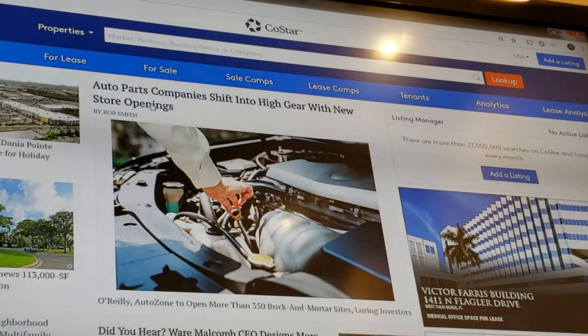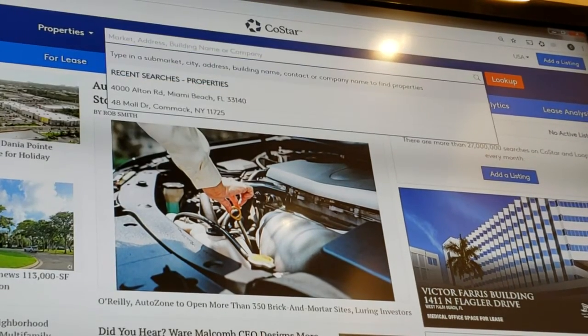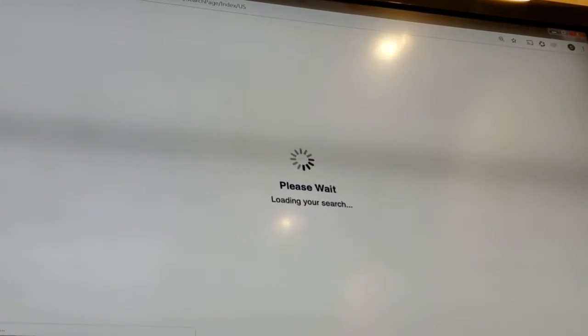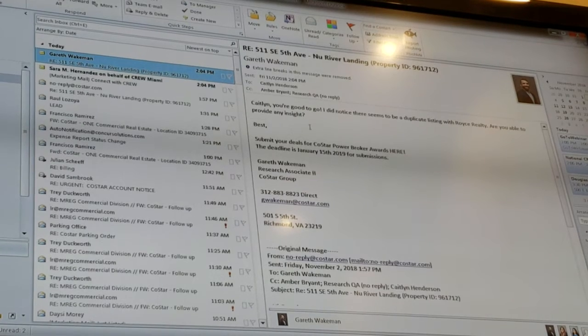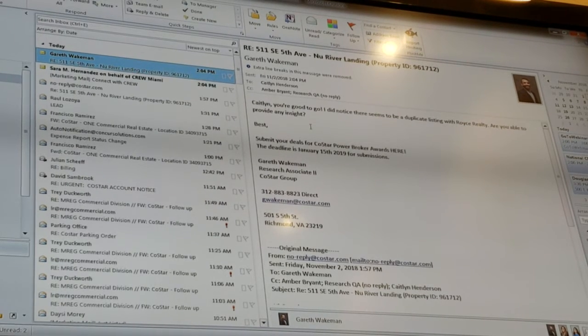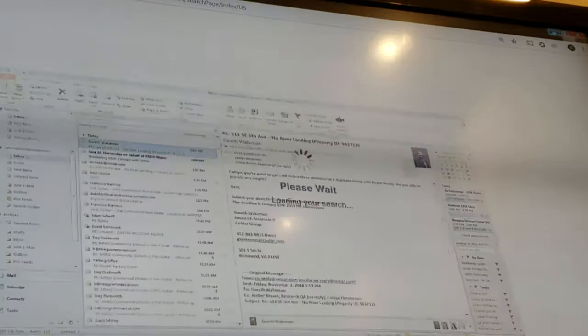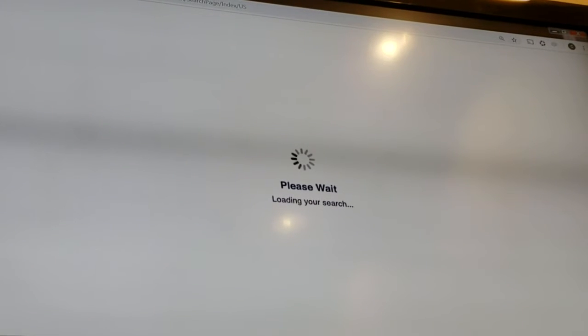I'm sorry. Did Royce Real Estate have the listing before you, at the condo? Probably. The restaurant? They have it duplicated still. For how much? Let's see, I'm pulling it back up. Gareth, the researcher, when I pinged him to put it as restaurant, said, "Give me some insight. It looks like Royce Real Estate has it listed too." I don't have a duplicate; I have the exclusive rights listing. He's going to take it down for us.